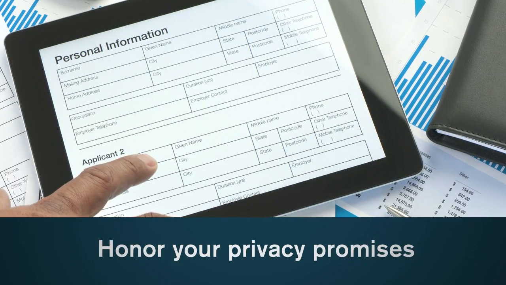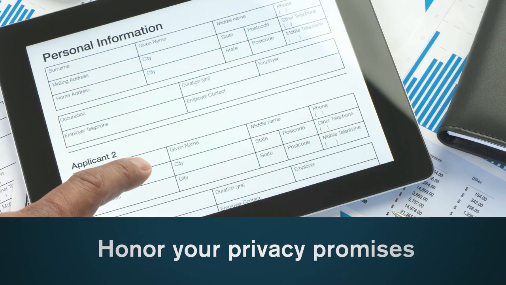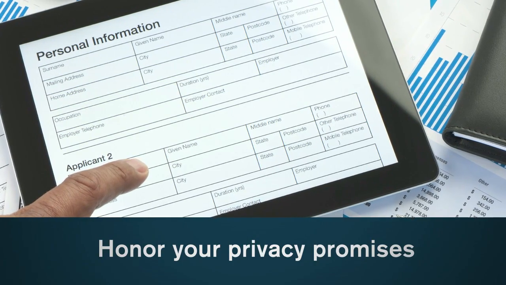Honor your privacy promises. Chances are you've told users about your security standards or what you do with their personal information. Whether that message is in your privacy policy or somewhere else, app developers, like all other marketers, have to live up to their privacy promises. What if you decide to modify your privacy practices sometime down the road? Get users' affirmative permission for material changes.